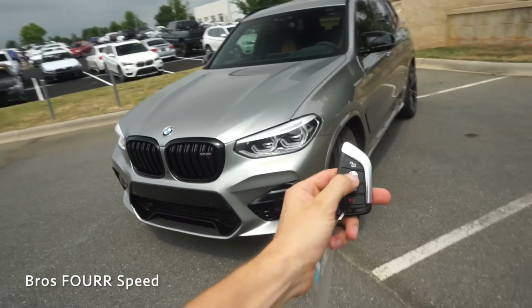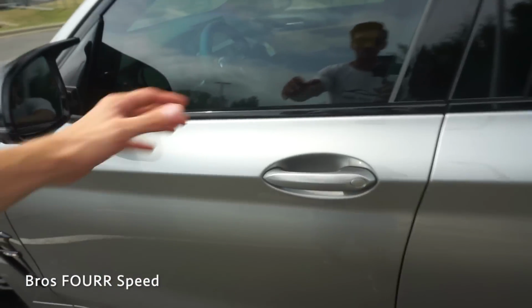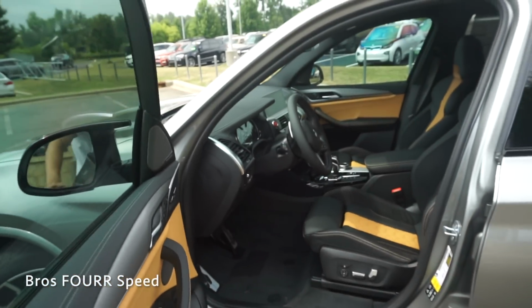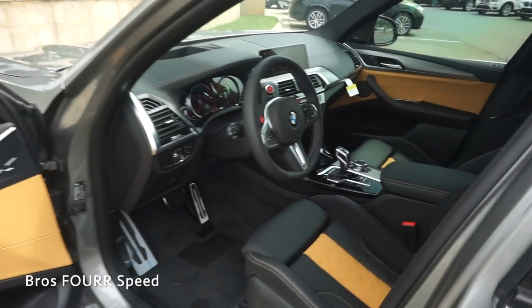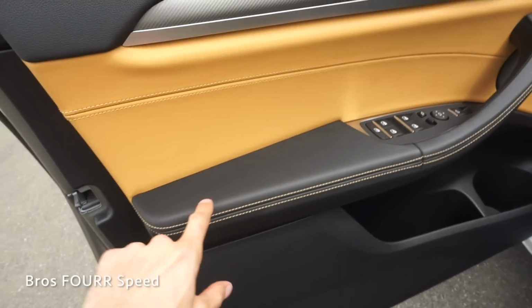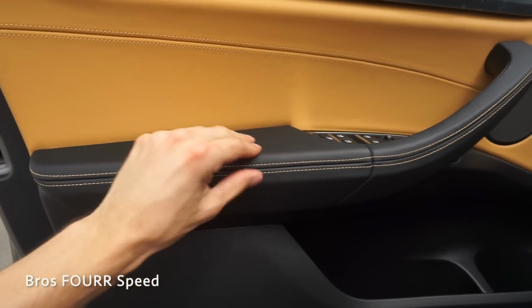We're going to take a look at the interior. Go ahead and locking the car by tapping the BMW logo, then just going up to the door handle, placing my hand on it, automatically unlocks, and we can get a great look at the interior. This car has a full 2-tone leather interior. Making our way to the door panel, we have the black in this tannish color, all the tan stitching on it as well. Beautiful leather, very soft feeling.